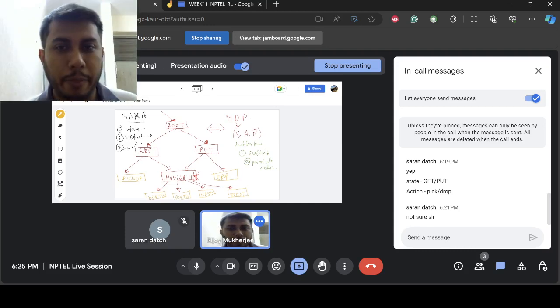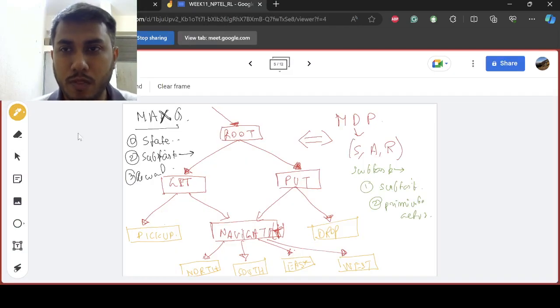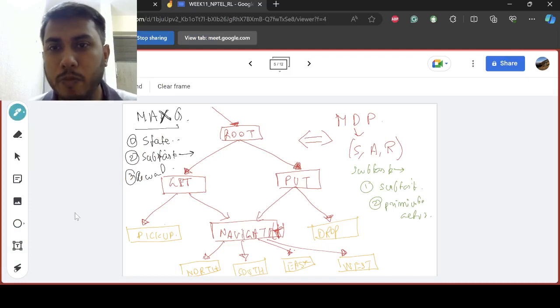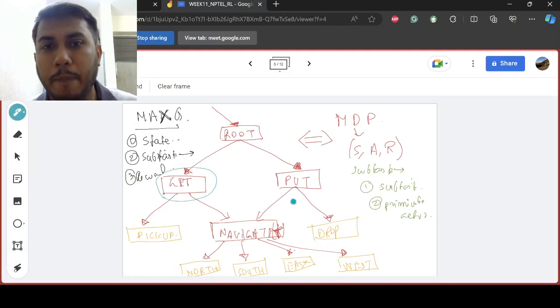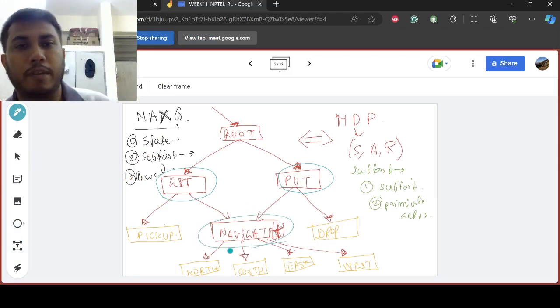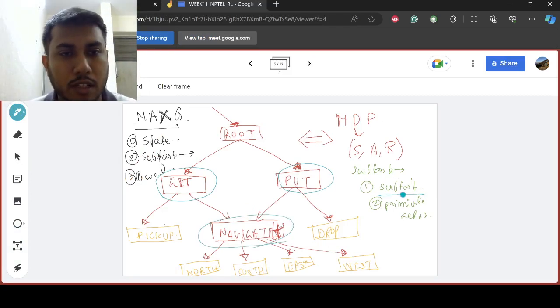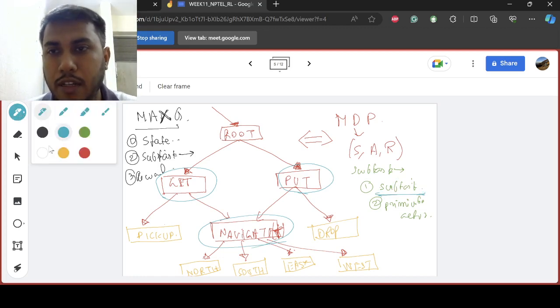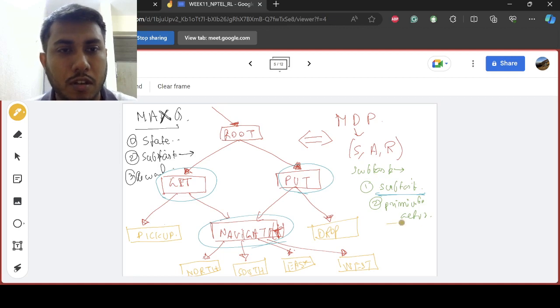Okay. Now, what is a subtask? This is a subtask. Get a passenger, put a passenger, or navigate. These are three called subtasks. So these are subtasks, and this is a primitive action.